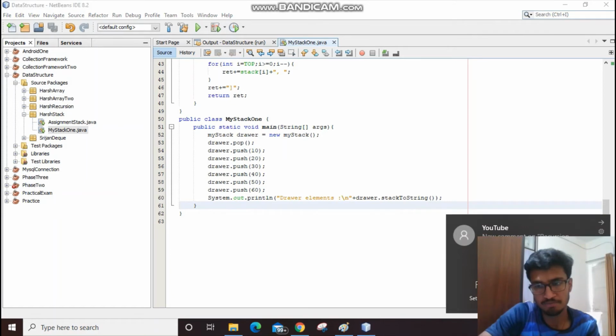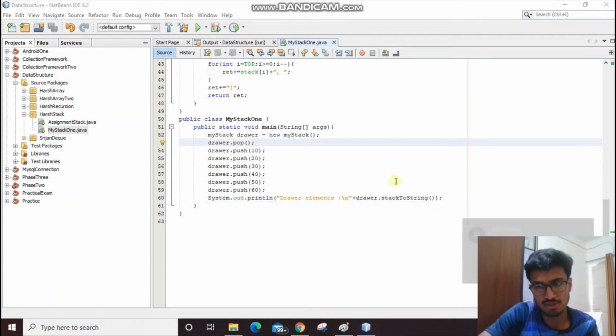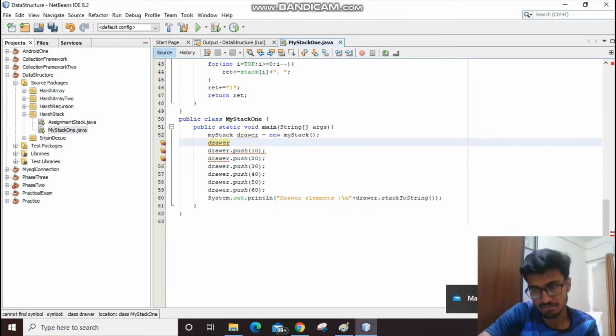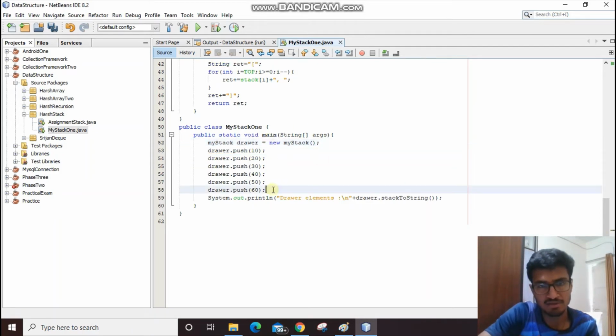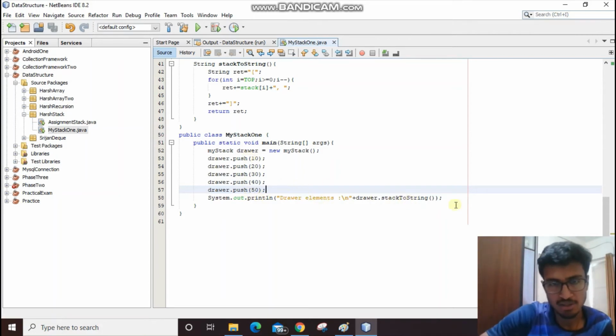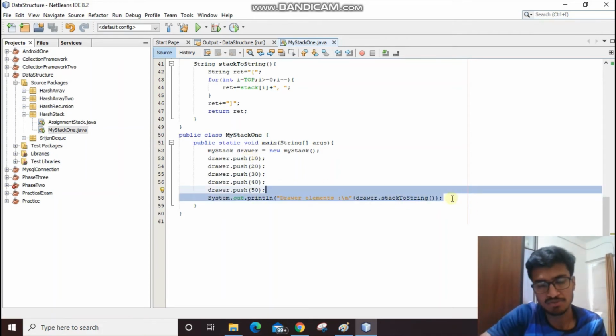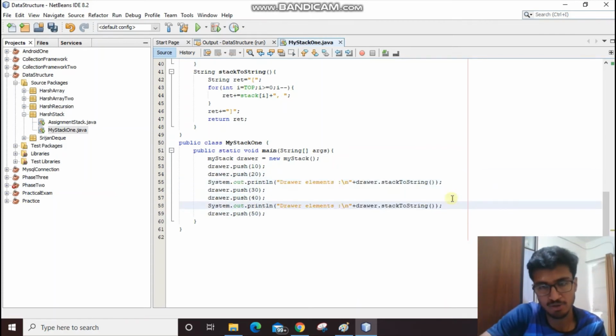So for now let's remove this pop from here, and let's even remove this push from here. So we have no limits right now. So I have 10 elements inside this, and I'm printing it here. And let's say I print it 2 times, so I print it at 20 and I print it at 40.